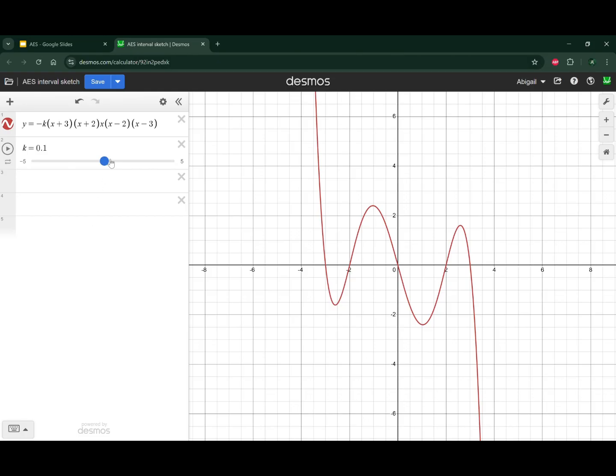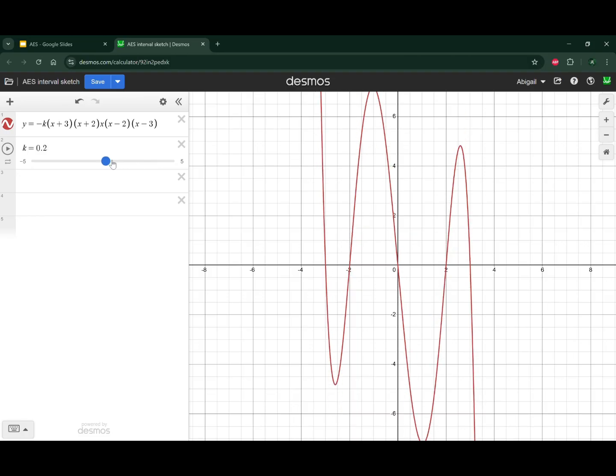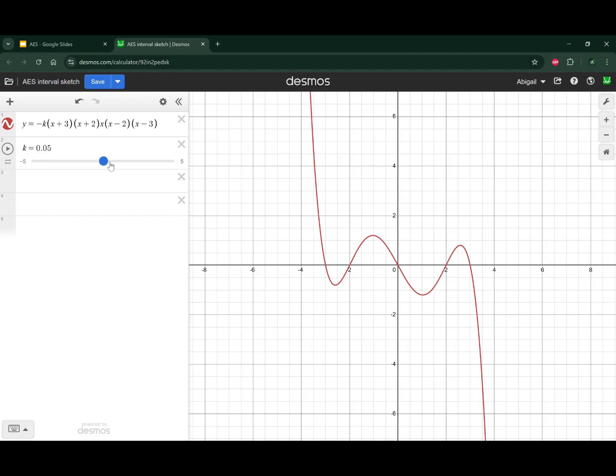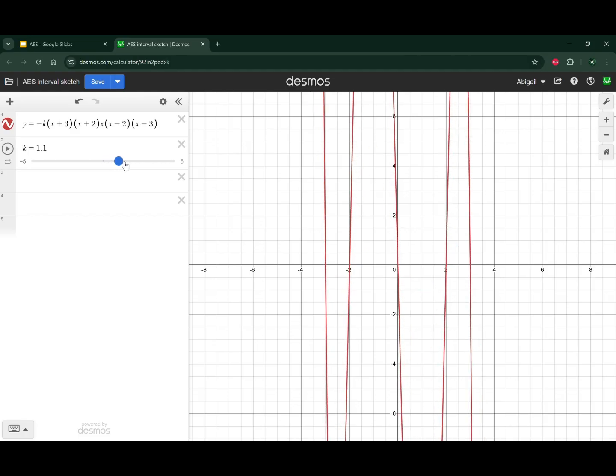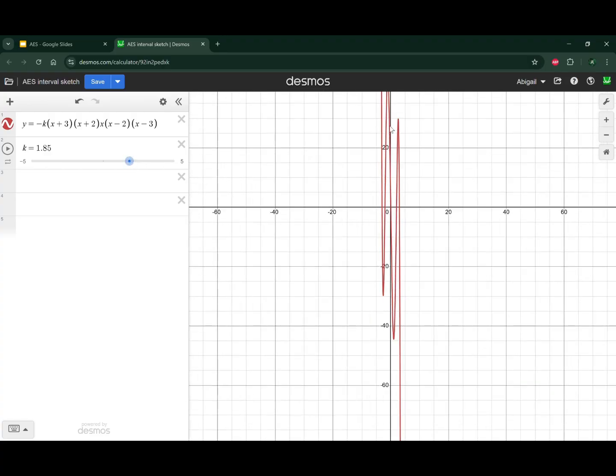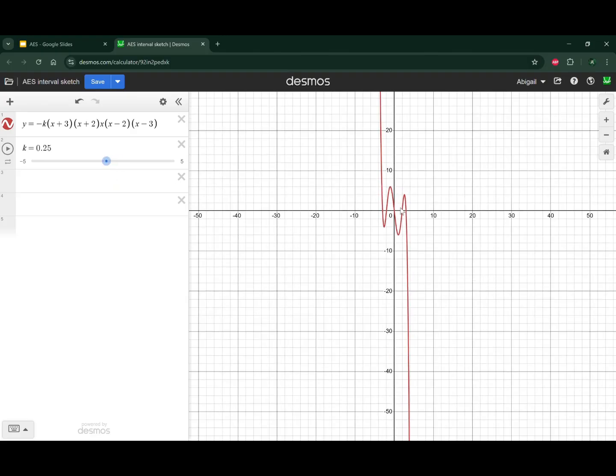So I have a slider here. You can go like this and see that the scaling is kind of abstract. All of these would still meet the description, because if you zoom out, you can see that it still is increasing until negative 2.67, and then decreasing, and it still hits 0 at that point, but it can be a lot bigger. So you do not know anything about the scaling of the y-axis. All you know is these points, basically.